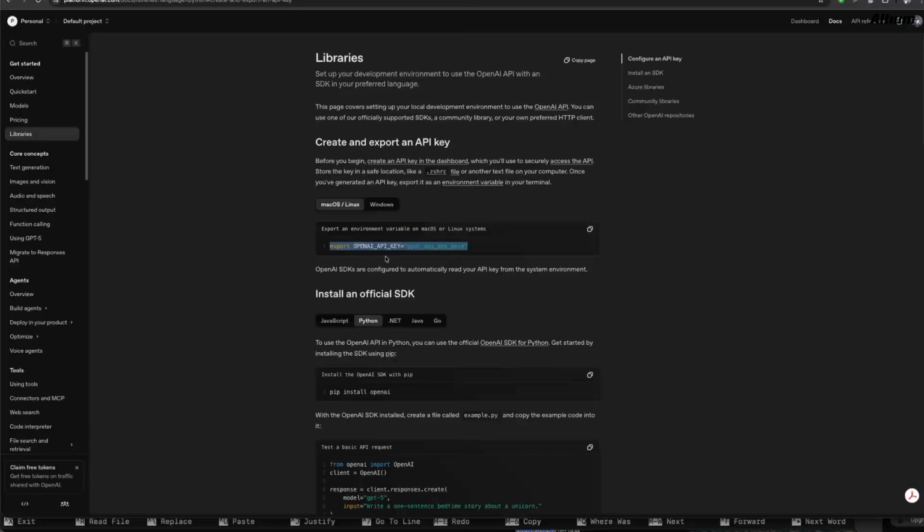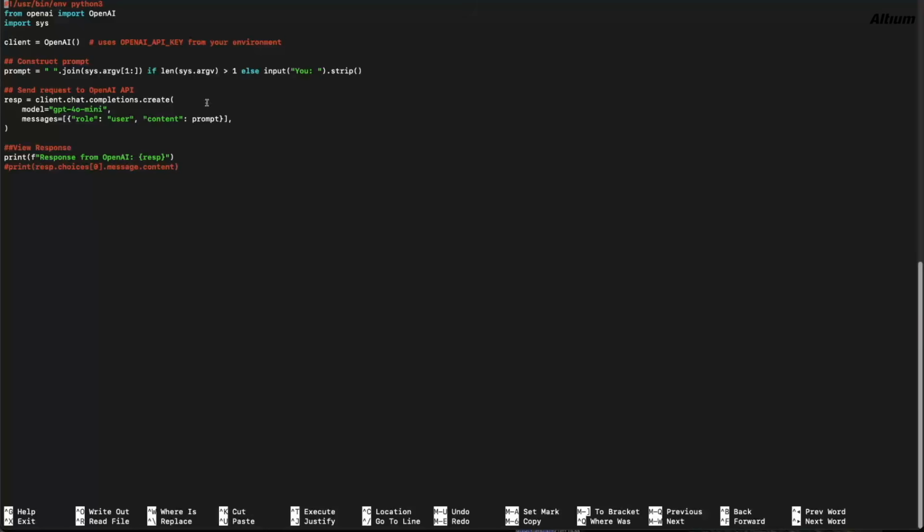For security, we don't write this key directly in our code. Instead, we set it as an environment variable on our Raspberry Pi. Our script then securely reads this key from the environment it's running in. Give me a few seconds and I will explain how to set environment variables. Okay, perfect. Once we are set up, we create a client object. This line, client = OpenAI.OpenAI, establishes our connection to the OpenAI service.